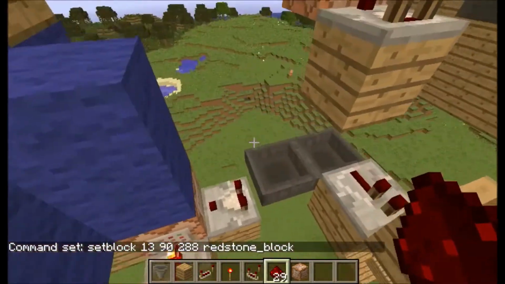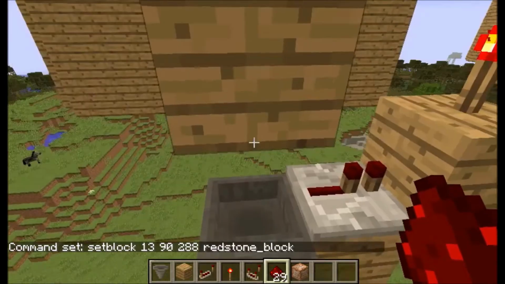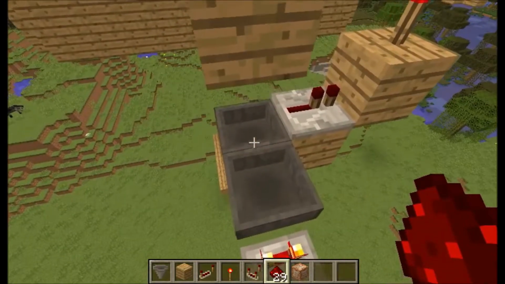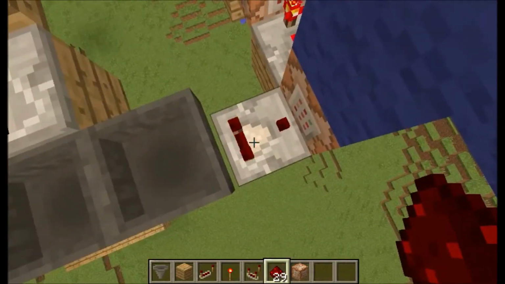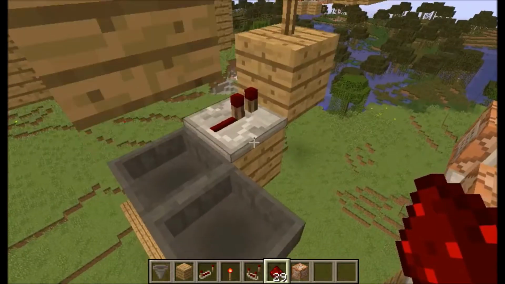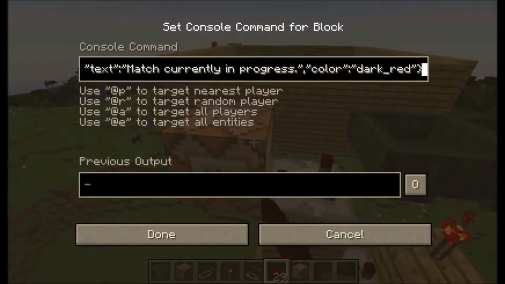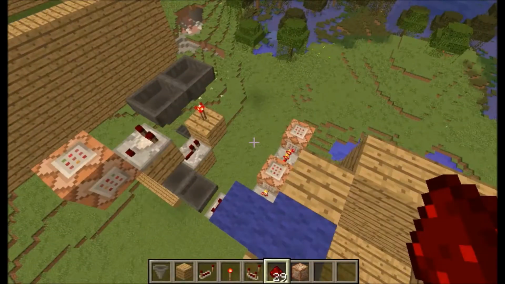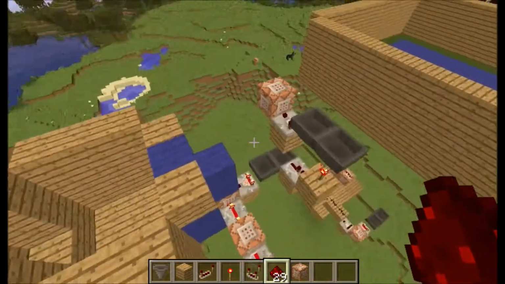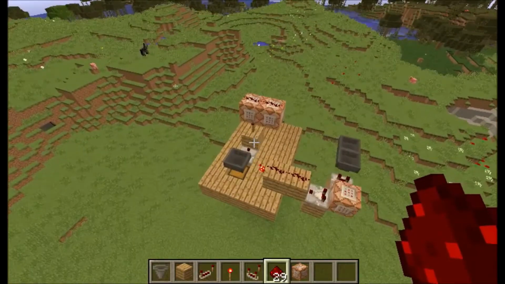So it's this hopper, right on top of this hopper. So basically what it's going to do is it will both stop this clock by keeping the item in this hopper, and it's going to activate this clock, which will tell the people who try to join that a match is currently in progress, and it won't teleport them or anything. Yeah, that's about it for that.